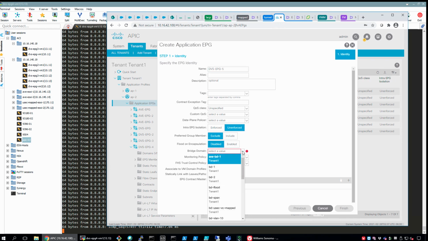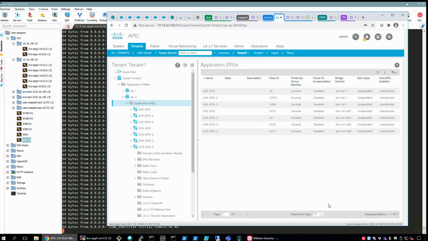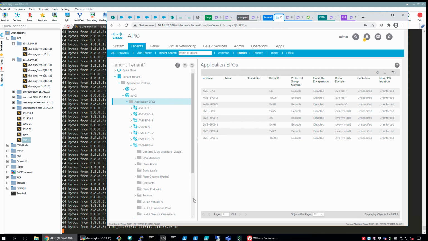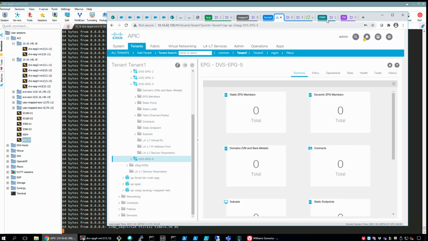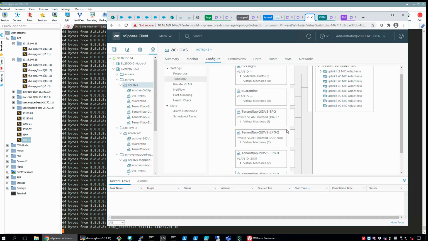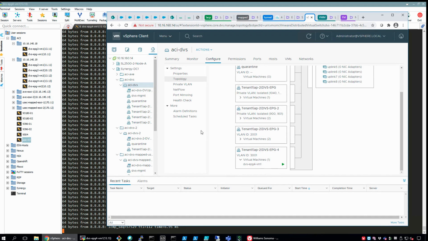For the bridge domain, for EPG4 I'm using this one. So let's create, and then I want to make sure this EPG. You can see EPG5 is created. Let's take a look here and see if the port can refresh.